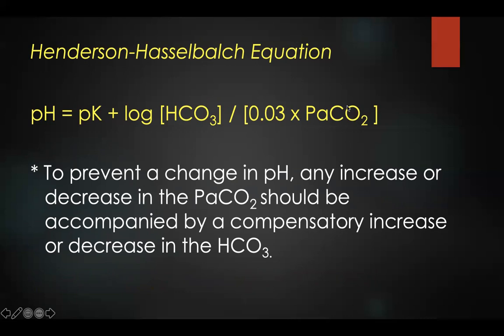Okay, so if you have changes in the PaCO2, for example, if you have poor ventilation, you have a higher PaCO2. Since your body wants to maintain an optimal pH, your bicarbonate level should also change, either increase or decrease, depending on whether the PaCO2 increases or decreases. So if you have a higher level of PaCO2, your bicarbonate level should decrease. If you have a lower level of PaCO2, your bicarbonate level should increase to compensate and to maintain that normal body pH.